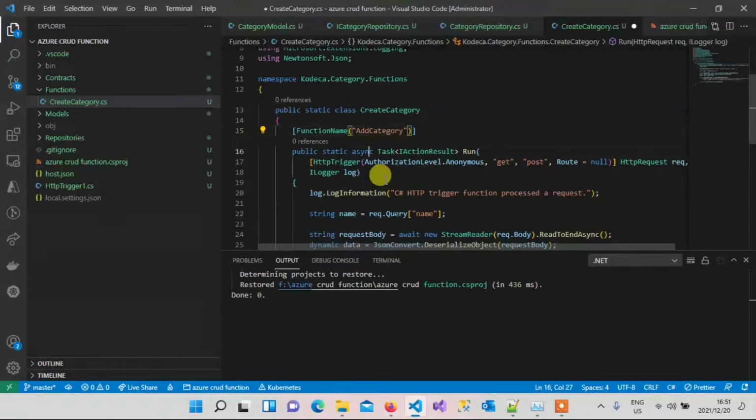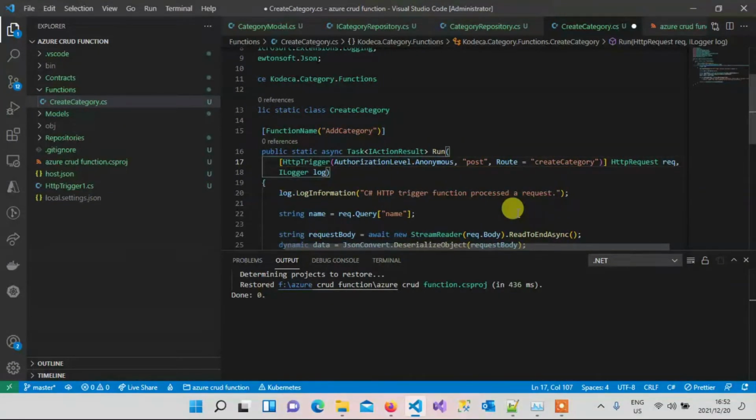Then you can see it's a get post, but we're not doing a get, we are doing a post. So what I'm gonna do, I'm gonna remove the get because we're creating a category, and then our route is not null, it is called create category.